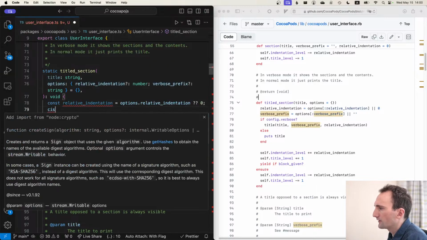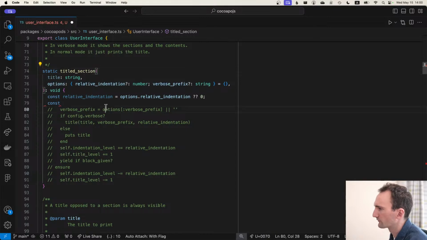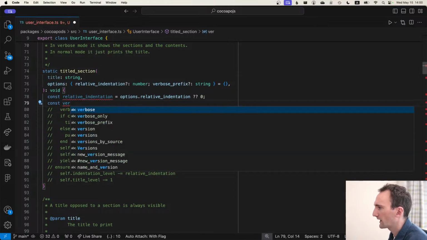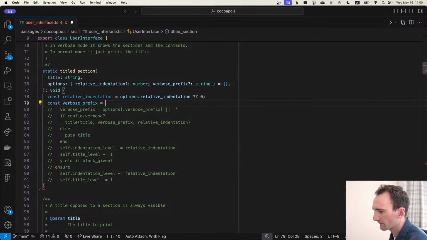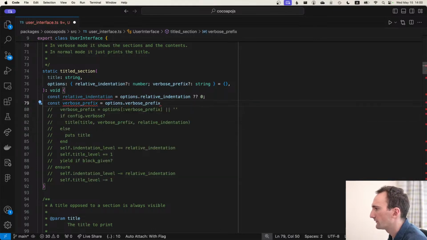Now, oh boy, this is really hard on a small screen. Let's just make this big mode for a moment. So we'll have a verbose prefix, and I'm using snake case here to make the code as similar as possible to the original. We'll take options.verbose prefix.